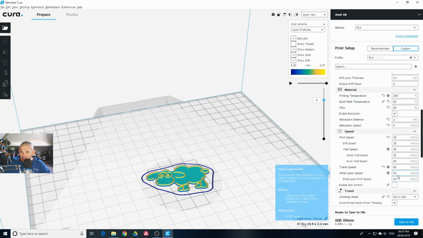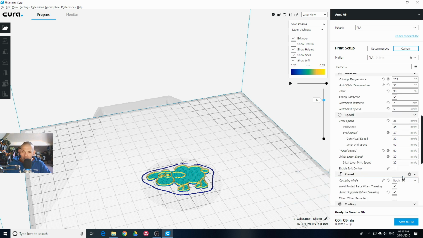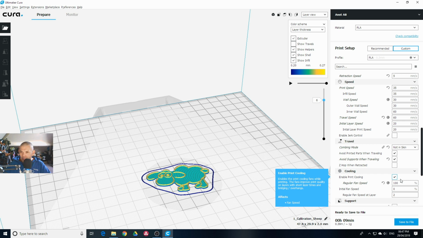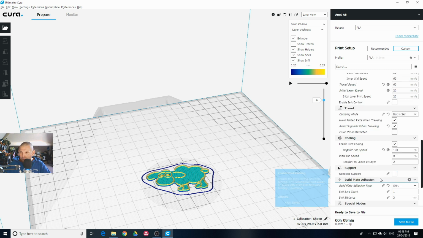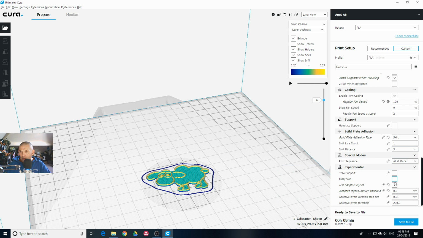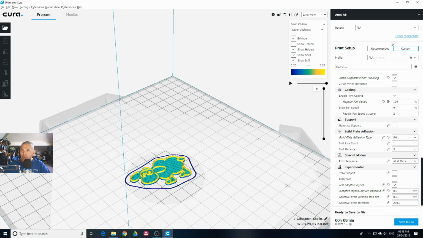But I'll just see how it goes. And then the initial layer speed is going to be 20mm/s. Using Cura, don't really need that to be honest. I could use ironing. And that's it really, use a skirt. It's going to take 9 minutes, and it's going to use just over half a meter. Yeah. So that's it, really. There's no more settings. PLA. I'm just going to pop over to the printer now and get this thing printed out.